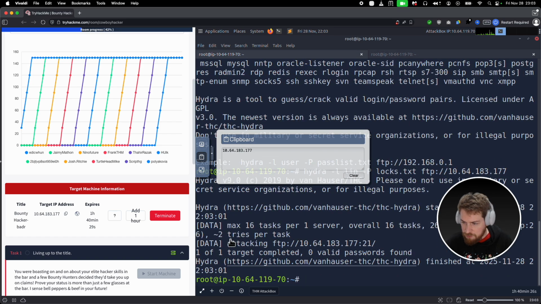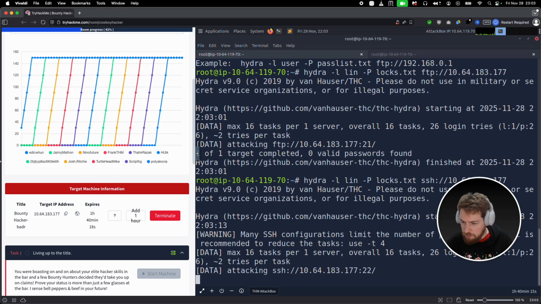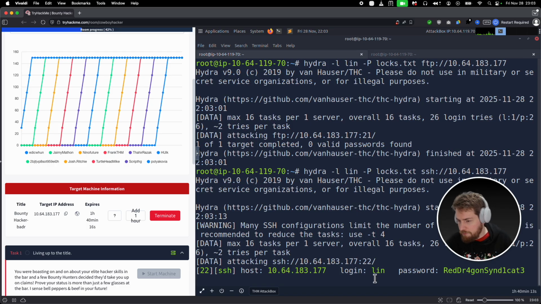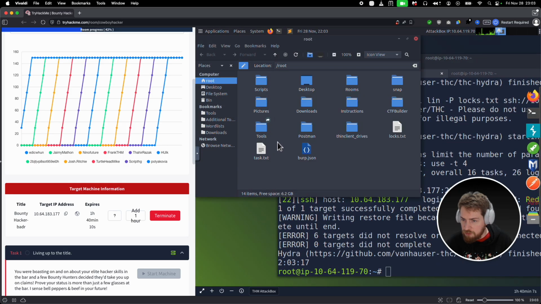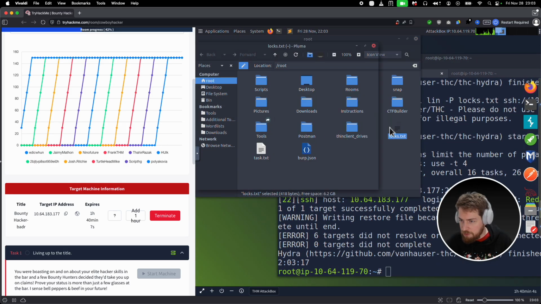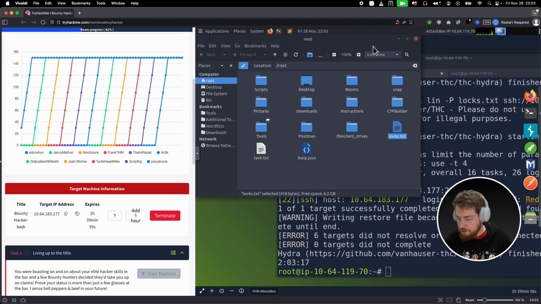And you'll see it tries to attack it. In this case, it didn't find any service or any password. So let's try with SSH, which was the other service that is open. And you'll see it found a password for SSH. So it tried all of the passwords in that list with this Hydra tool. With Hydra, what it does is it tries every password in this list. So it's going to start with the first one, the second one, the third one, the fourth one, fifth one, and so on automatically. So it's like a password cracking tool.